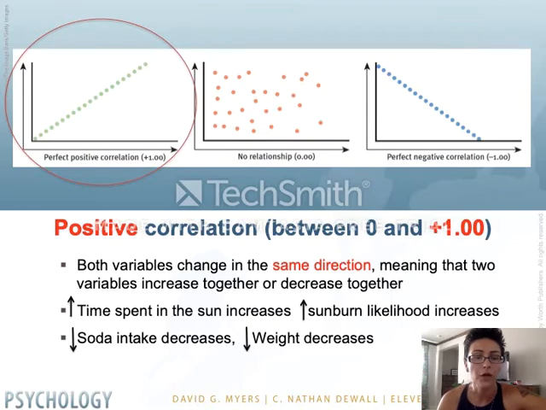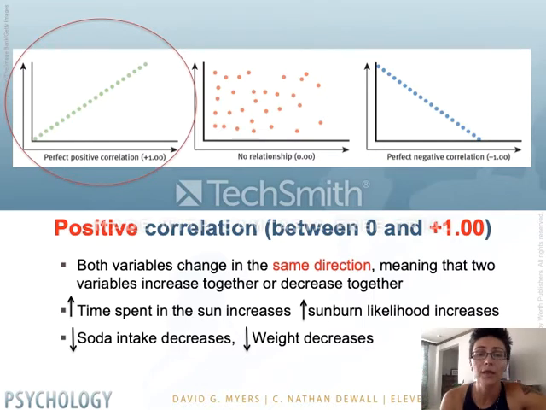If you look on the graph towards the top of the slide, you're going to see what a positive correlation looks like if it's plotted on a scatter plot. It basically looks like the dots of the scatter plot are coming out from the zero cross section of the axes, and they're shooting out from there. So the incline is going outward from the center of the axes. That's what it looks like. You don't need to know anything more besides looking at the scatter plot to be able to say, this is a positive correlation.